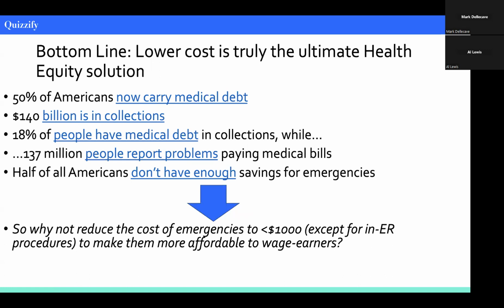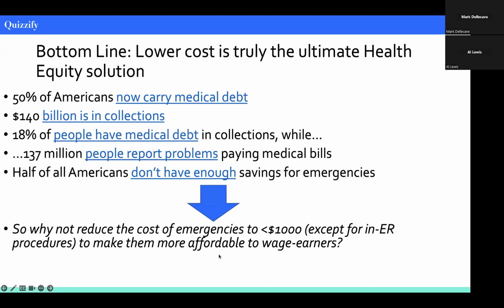Everybody pays lower costs. And this is very important because the amount of medical debt, the amount of worry that people have about unexpected medical bills is huge. You've all seen the statistic that the median, not the average, the median American does not have enough savings to cover an ER visit. Well, guess what? Now they do. It's still going to be a financial hardship, but it's not going to be like a bankrupting thing to pay $800 instead of $2,000 or $3,000 for an emergency.